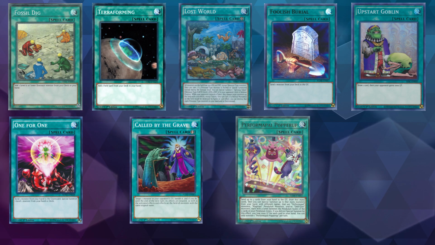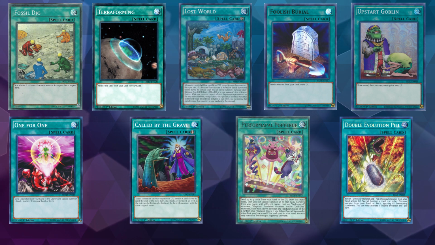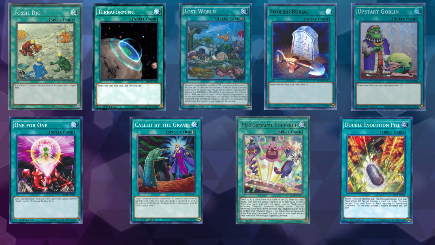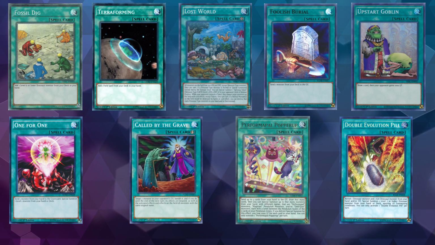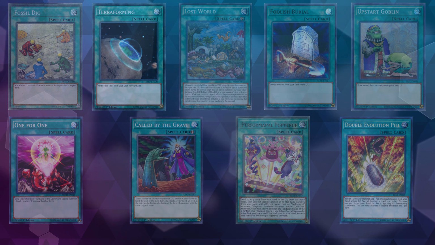Finally, we're playing the 2 Double Evolution Pill because it's searched off Archosaur, and it states that you can banish 2 cards from your graveyard, 1 dinosaur and 1 non-dinosaur monster, and then you can special summon 1 level 7 or higher dinosaur monster from your hand or deck, ignoring its summoning conditions. You can only activate Double Evolution Pill once per turn. So this guy is not only able to be searched off Archosaur, but it can also be searched off Overtex. And we played 2 just for combo safety. That way, in case we draw one, we have the other one in the deck, and starting with one isn't the worst thing in the world.